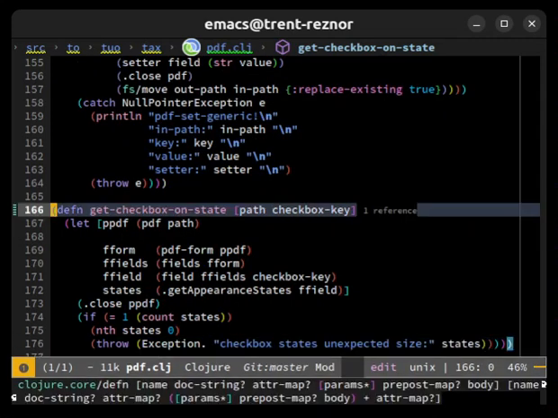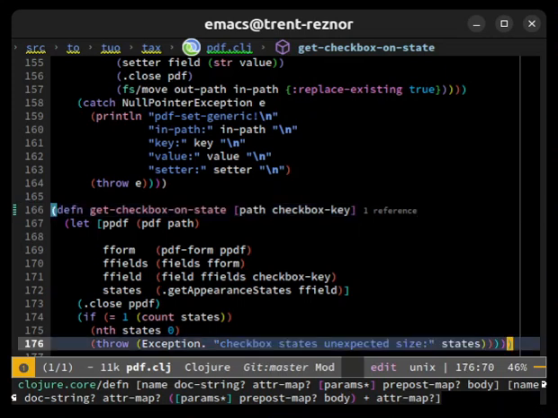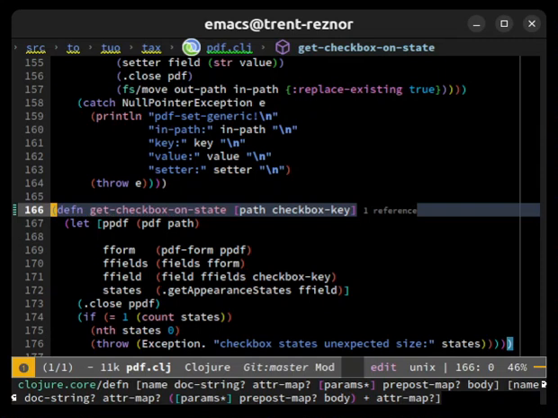Or no, this one determines what the possible values are for a checkbox. Oh, yeah. So you might think, checkbox, that's a Boolean, right? Nope. In PDF, you can have a whole bunch of different on and off values. In practice, all of the fields say off for unchecked, but the on might be a number. It might be the word on. It might be true.